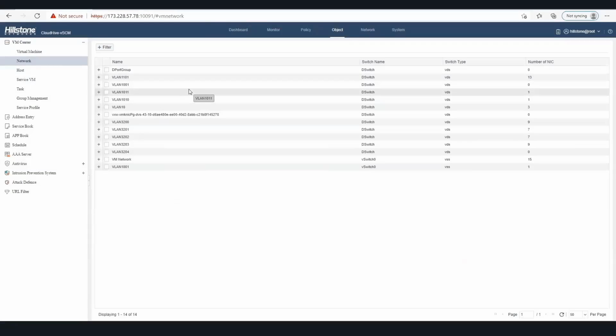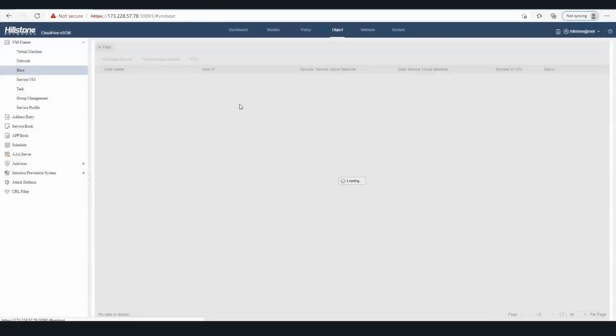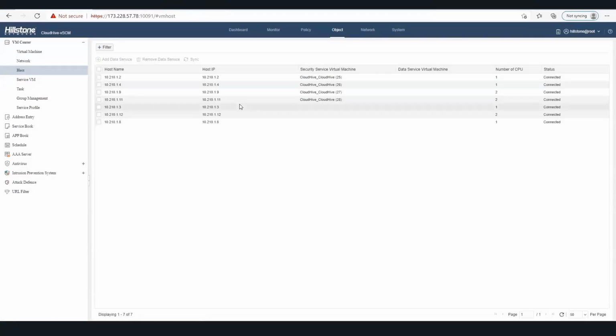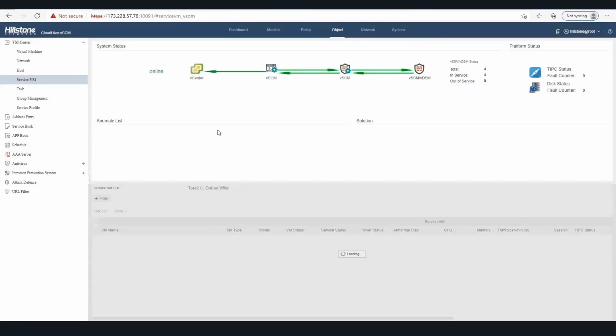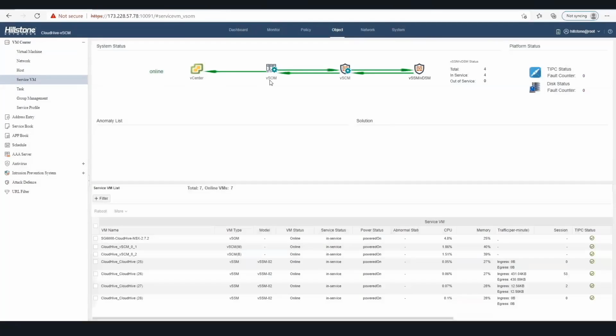Next, we can see the network information that's synced over from the vCenter. This is the host information we synced over, such as number of CPU, in addition to the IP info, and others. This is a service VM, aka a VM that's deployed by Hillstone CloudHive and is responsible for running security protocols and providing security services.